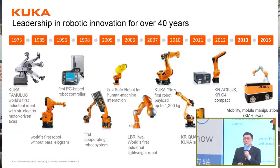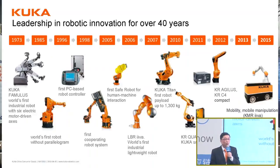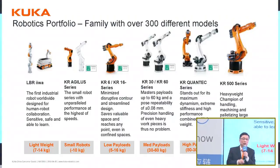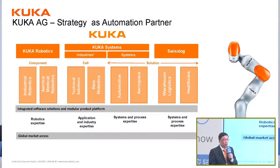from workers. And so far, large-scale robots are being applied widely, and we have produced large robot arms that could carry something like 1.3 tons of goods. Now we also have mobile robots that can be moved from one place to another. So we have a very wide range, from the smallest to the biggest, and we also have food-grade robots that could meet the specific needs of the food and beverage industry.